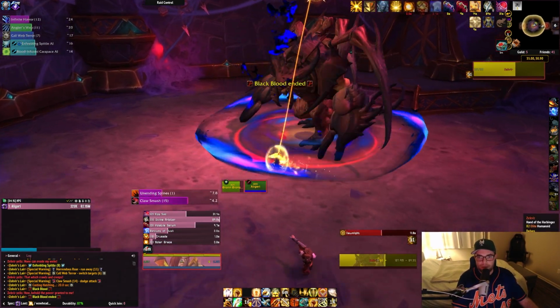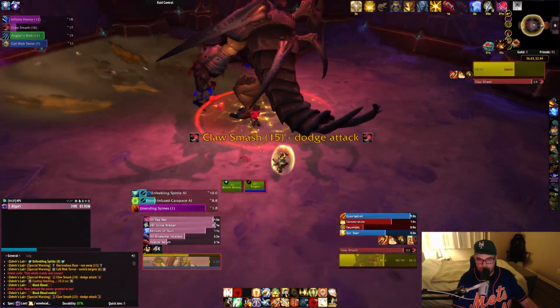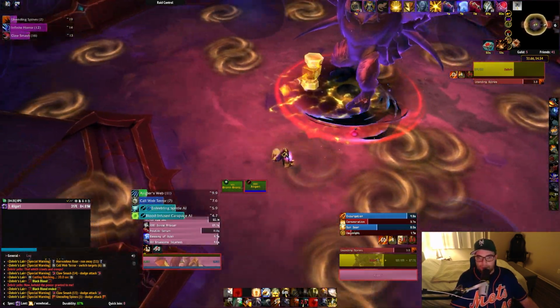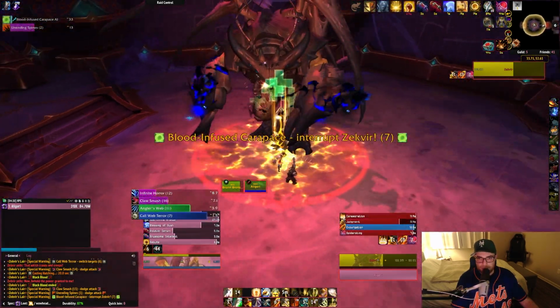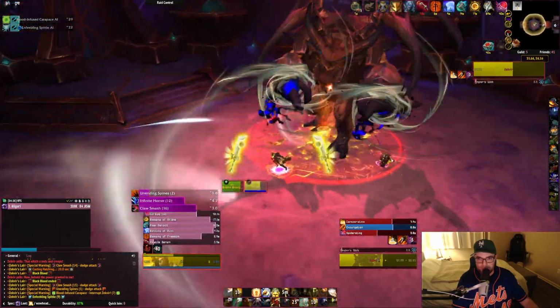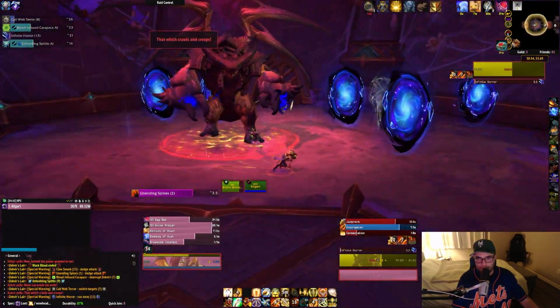Whew. Knockback. We go. Okay, so now we have all these Phase 2 insane abilities to deal with. Still have Claw Smash, still have everything we're doing, but now we have Unending Spines, which is just swirlies on the ground. But again, terrible camera angles make this really unfortunate. Blood-Infused Carapace, Interrupt, Enfeebling Spittle, Blessing of Freedom. Again, you got to pay close attention to your GCD. Do not touch these portals. Look for the Web Terror.